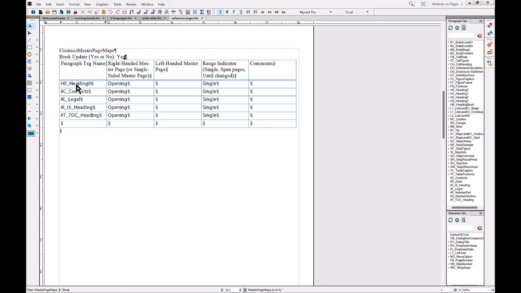And this table is saying, okay, FrameMaker, if Barb chooses Apply Master Pages, you should look for any page that has a heading 0 and assign a right master page called Opening, and just assign it to that single page. You can do this for just one instruction or multiple instructions. And because this is a template file, I might eventually have a contacts page associated with it, and a legal page, and the index, and the table of contents headings.